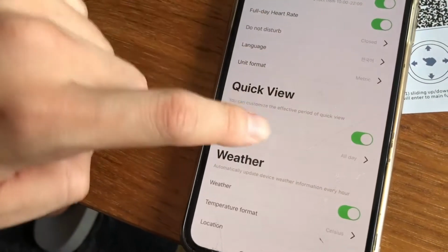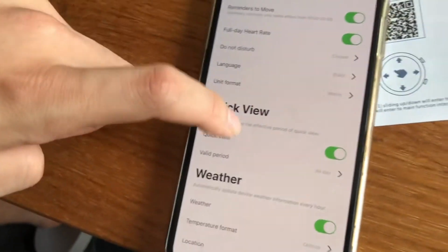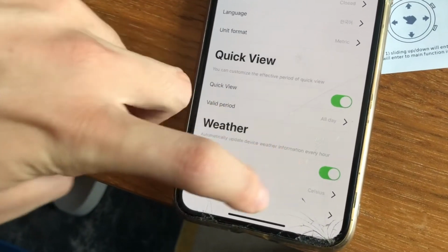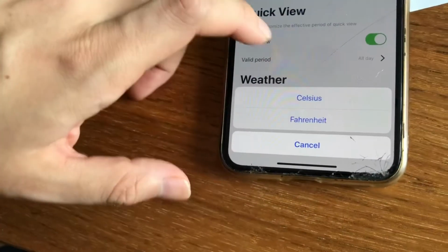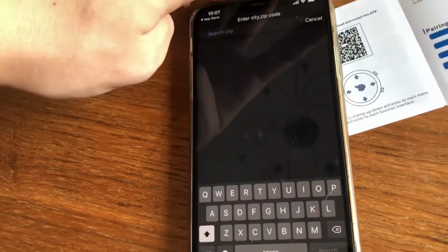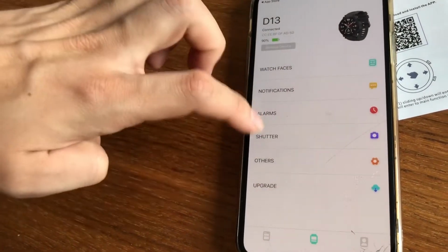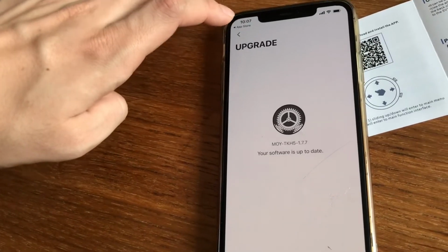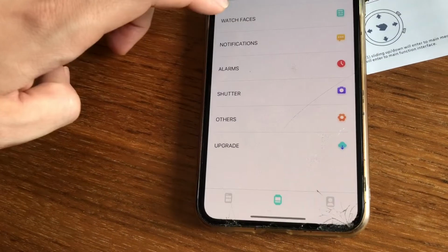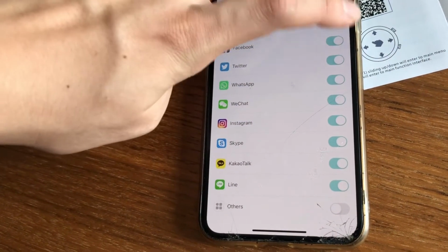Cool. The unit format, you have metric system, imperial system, and quick view and valid period all day. You can also set a time for it, and the weather is on, and the temperature format is Celsius or Fahrenheit. The location, you can manually type in your location for the city with your zip code. Okay, so there's more options. The upgrade, you can always check your software is up to date, and the shutter release, you can control your camera from your watch, and notifications, you can choose to turn on or off.